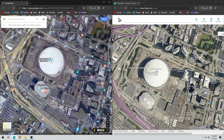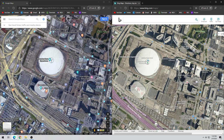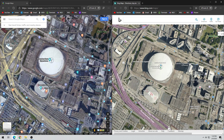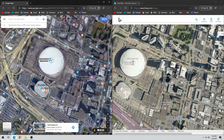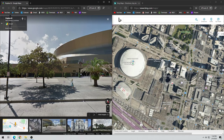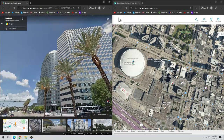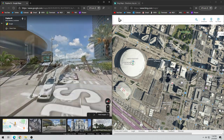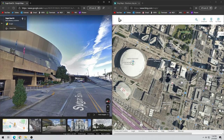Alright, first looks. Not seeing anything too crazy. Looking pretty similar. It looks very gray on both. It looks very concrete-y, and I don't like that. And I'm not saying just the imagery, I'm just saying what it looks like in general. There's not a lot of green, except for one row of trees here. Oh, wait, we got a couple trees here. Wow, that looks great. What does it look like in person? That's not looking too good. Yeah. It's alright, I guess. Nothing I really need to see personally, if I'm going to be honest.